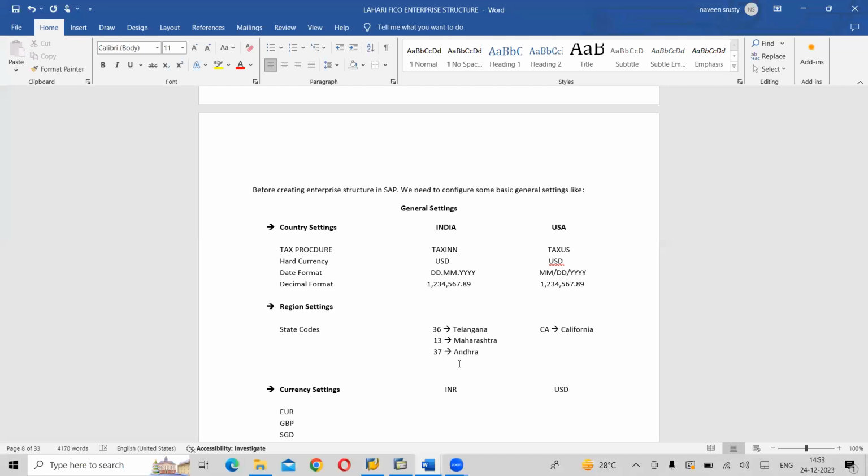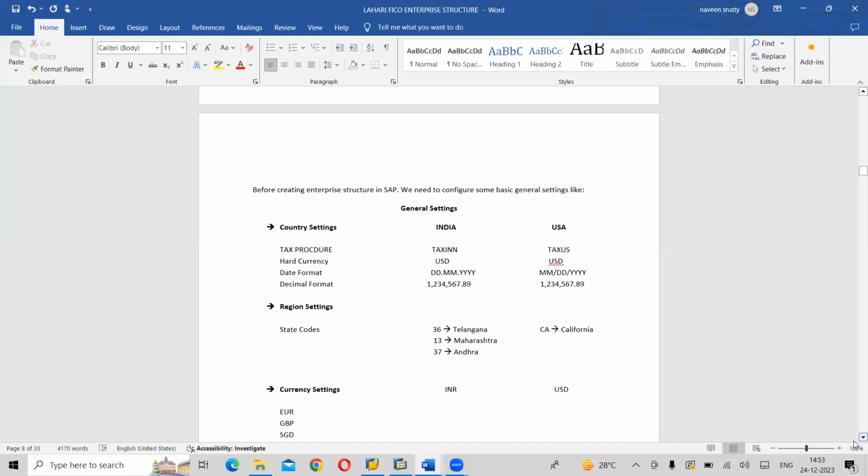Telangana GSTN starts with 36. Maharashtra GSTN starts with 13. Andhra starts with 37. Okay. Just write it down. So we need to just check. Okay. And California, we have one more in US, that is in California. These are region settings.